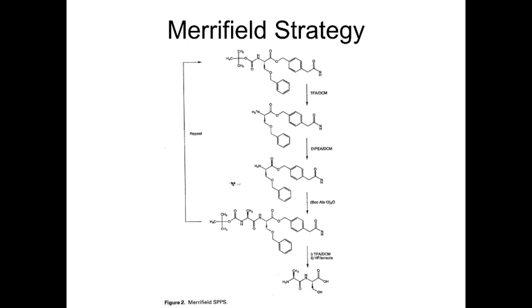Again, first with TFA in dichloromethane, we remove the N-alpha transient protecting group, and then the final step is, chemically speaking, a really ugly step, because you need HF in anisole. HF is a very, very strong acid, and it's very hazardous. You need special equipment. You cannot do it in glass flasks.